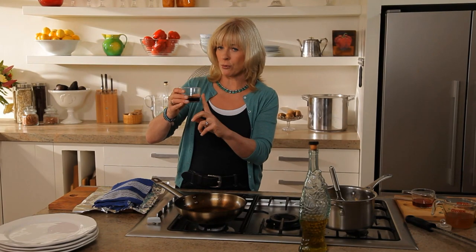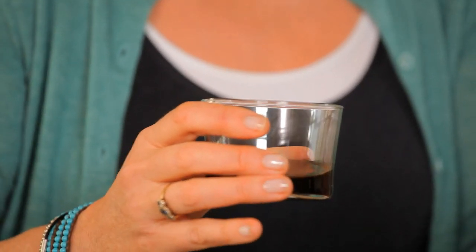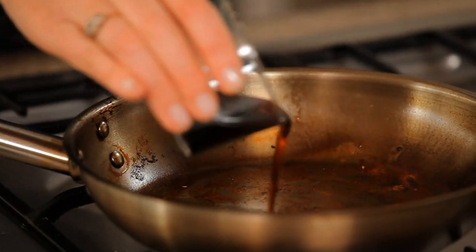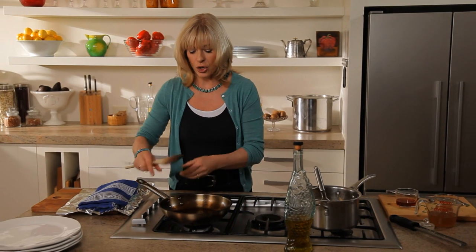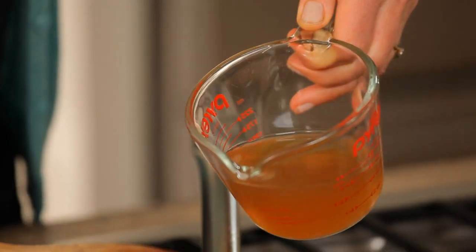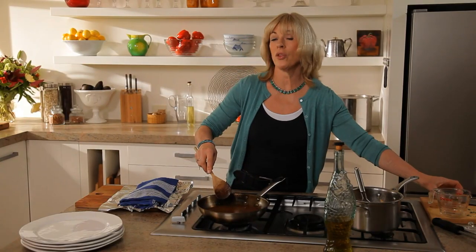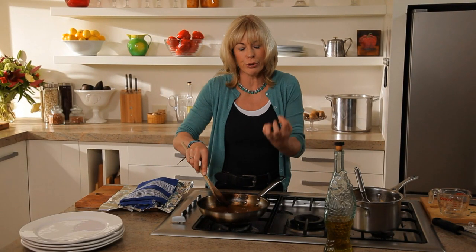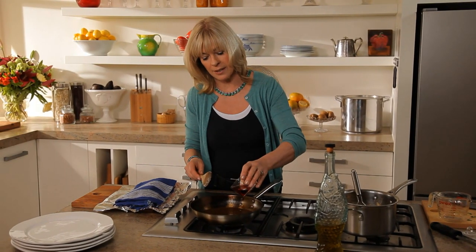You might use jam or jelly, but I've got apple syrup here. And you can actually even use apple juice concentrate. You just want something sweet that's going to caramelize in the bottom of the pan. And I'm just going to stir that over the heat. And you'll see it start to sizzle. Some stock, vegetable stock, chicken stock. And you want the heat up really high so it boils down and it reduces. About 2 tablespoons of red wine vinegar.